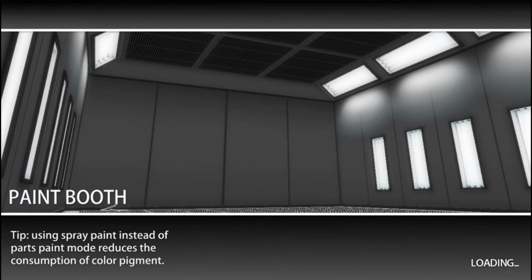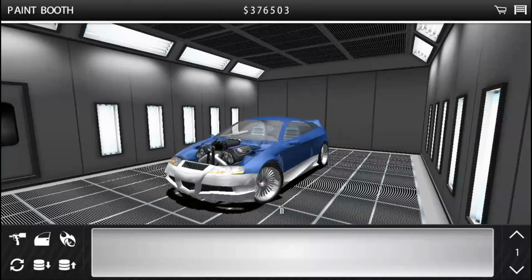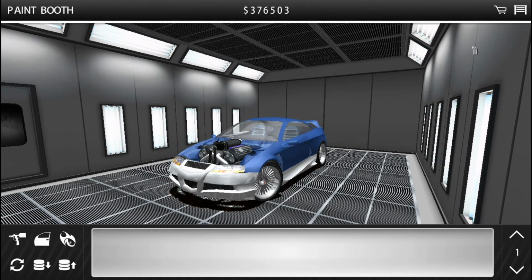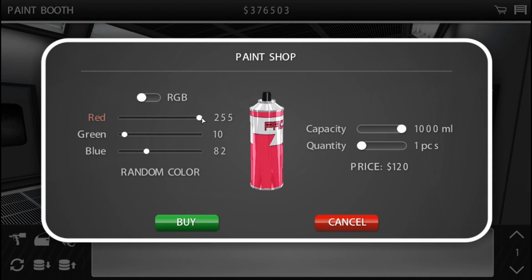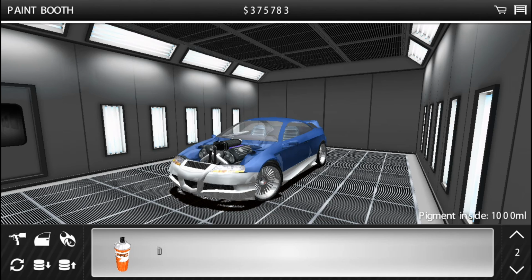Right, painting time. Let's paint the car. Of course, if we're racing this, we're going to have it in orange and black. There we go. That's what we want. Get rid of that. Let's be on the safe side. Let's get 6 of them, just so I don't cock something up here.